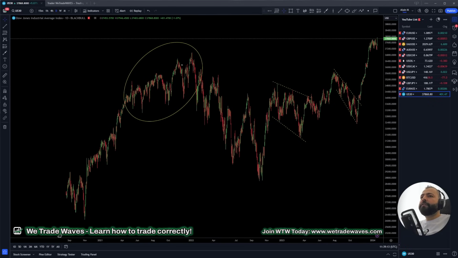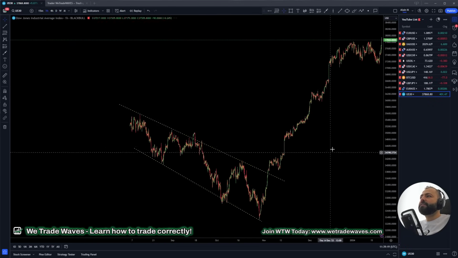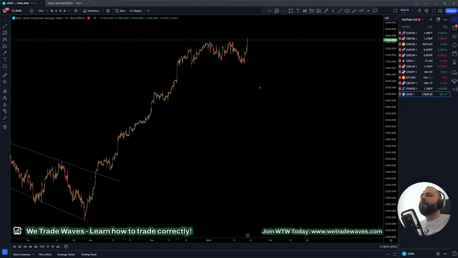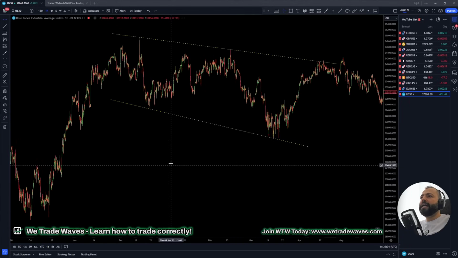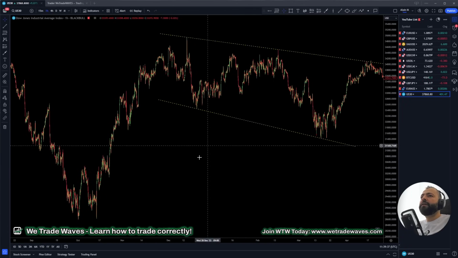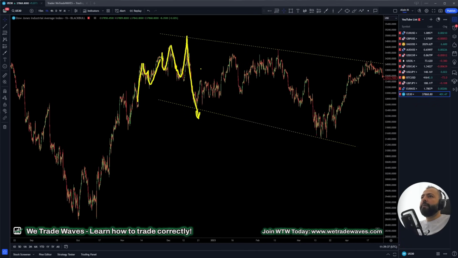Yeah, so for this one, we've got this, and also if you go to the 1 hour, I can show you more examples here, so you know what I mean by ending structure like this one. If you look at this here, you will see the exact same thing. If you get this up wave to break this top, the market will correct up before the next up wave. If we go back, you will see the exact same thing here as well. I remember the structure at this point in time. You can look at this one: up, corrective structure, up, new high, corrective structure, new high, corrective structure, new high before the next drop. This is the move, and this is the wave that I'm looking for.